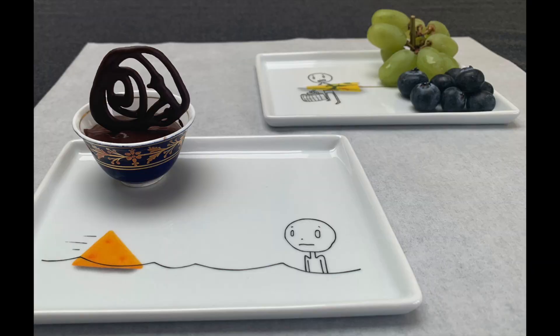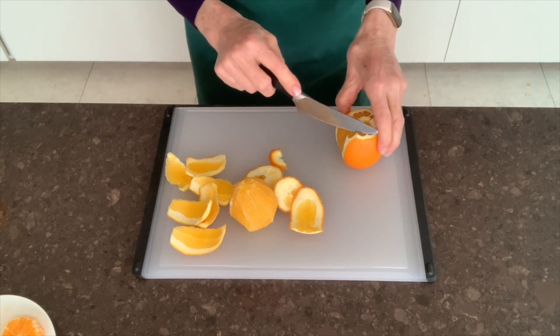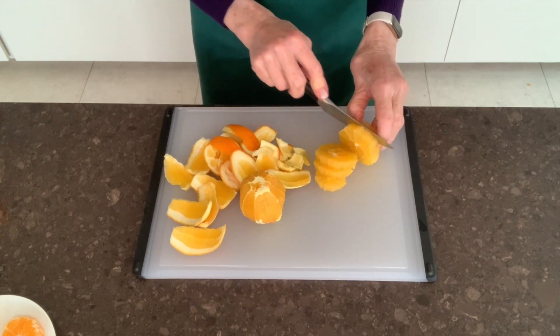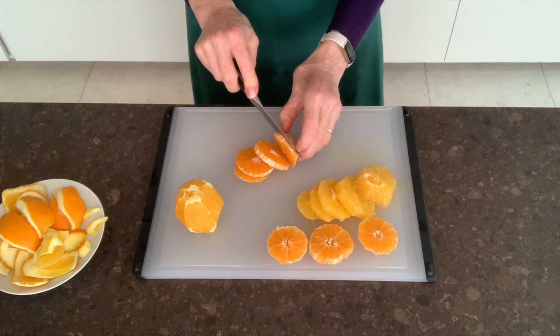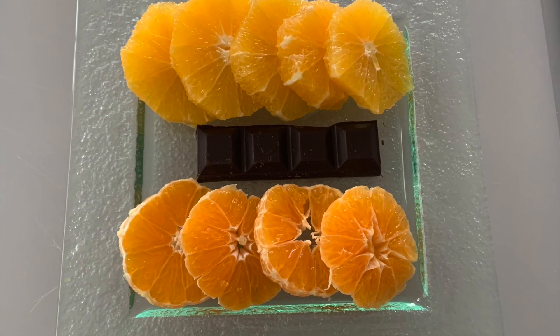The decorated chocolate pots are ready. Now for the orange salad: the oranges have to be peeled so there's absolutely no white pith showing at all — you just need a sharp knife to do this — then cut them down into slices. Satsumas or clementines, often called easy peelers, don't need this treatment; just slice them up and arrange them on a plate. Now that's what I call chocolate orange.